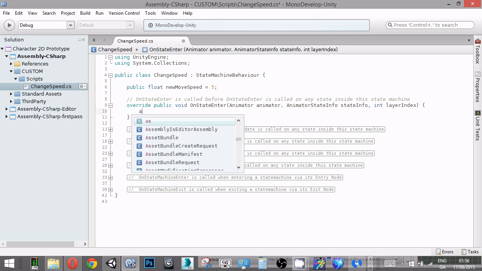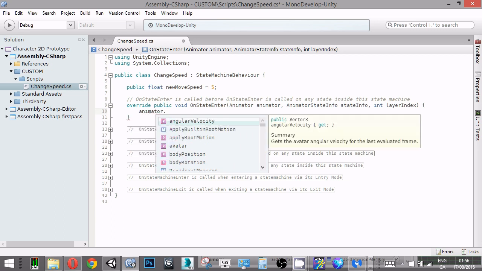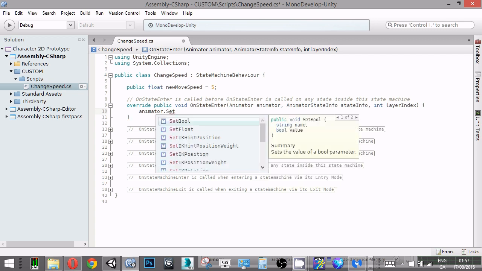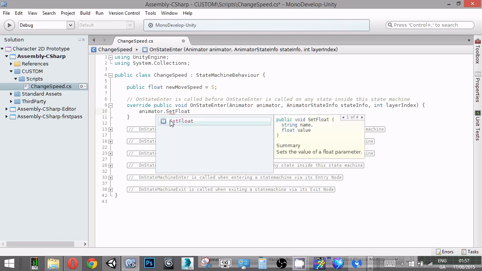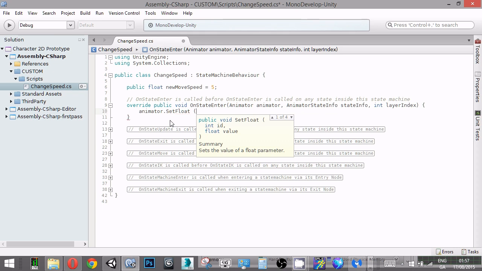So I'm going to say animator dot set float, right? So any of the parameters that we've created in our editor, we can get or set. So we can read them with get and change them with set. As you can see, there's set bool, set float, and you can set integer and set trigger are all there, right? So we're going to say set float, and there are a couple of ways that you can access this.